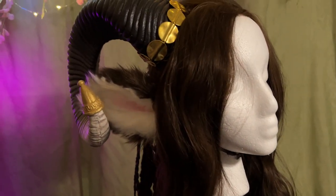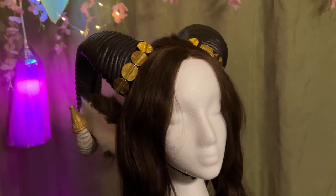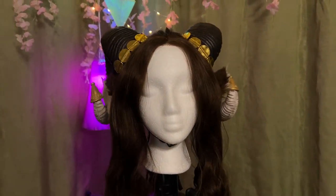Today, I'm going to walk you through how to make faun ears and sew them into a wig. First, let's talk about supplies.